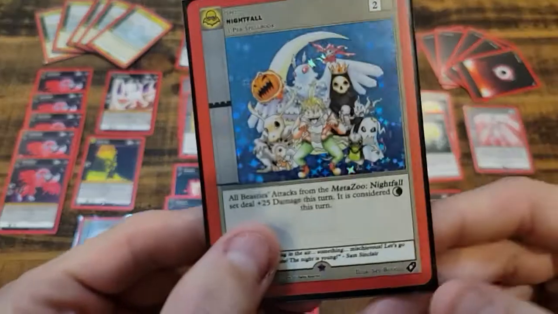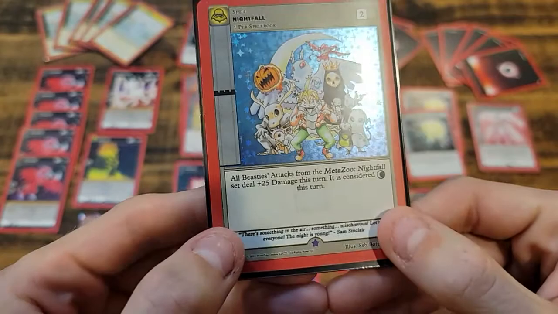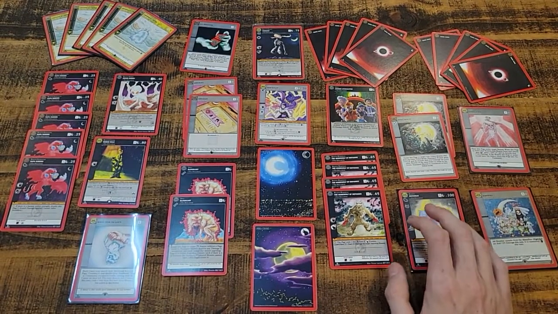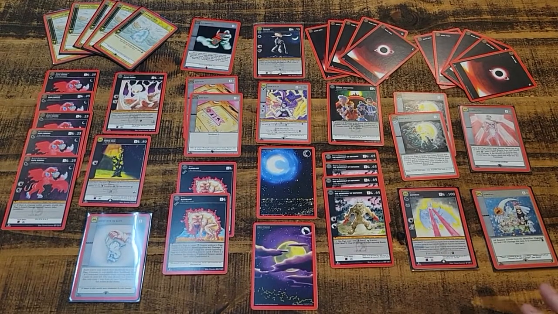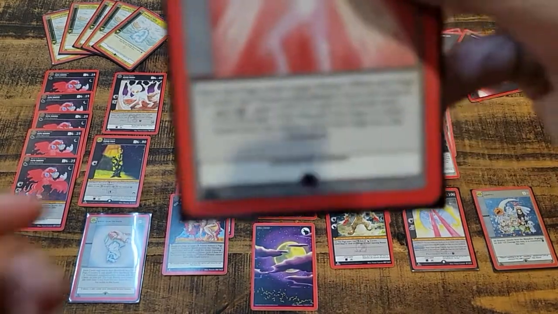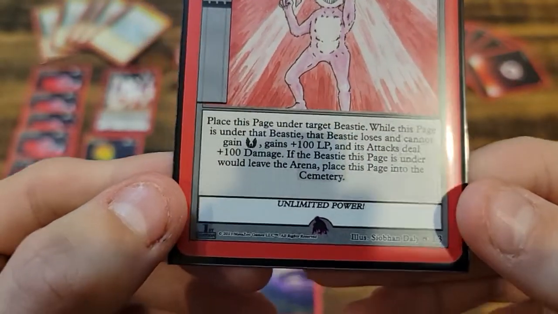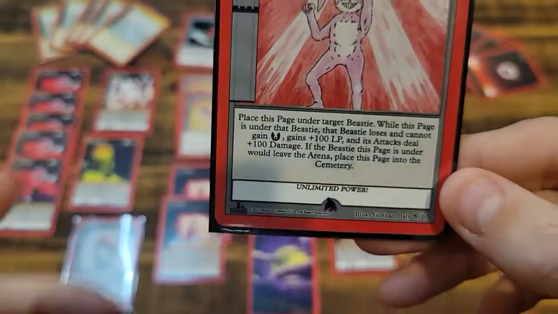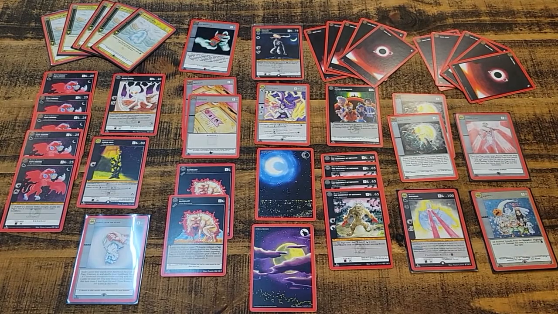just in case you're unfamiliar: all beasties attacks from the Metazoo Nightfall set deal plus 25 damage this turn, and it's considered night this turn. I think every single beastie in this can benefit from night, and then, of course, from the plus 25 damage. And my bad, if you don't know what Power Up Red does: place under target beastie, it loses immortal, gains 100 LP, and gains 100 damage to its attack. And then this page leaves the arena if it would go into the cemetery.